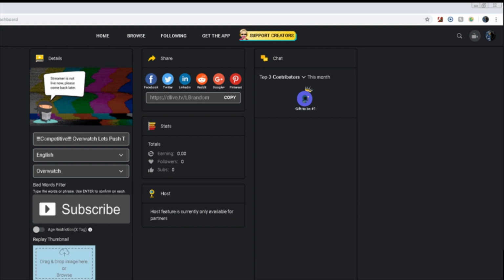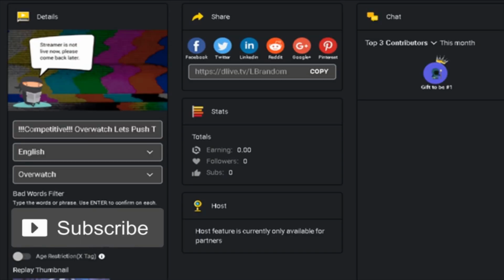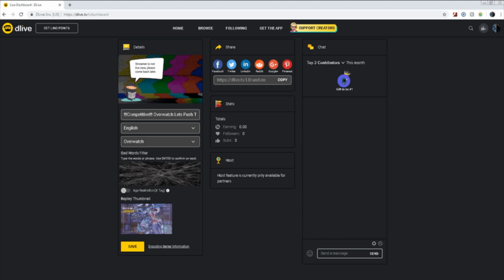Obviously, I've just done a game here, and I'll black out this part of the screen because this is a bad word I don't want to show. You have to enter a title, what language you are and what you're actually doing on your stream to basically unlock your encoding settings in the bottom there, which will give you a stream key. So as you can see, I've already filled all that out. I did a little stream just to test it out and see if it all works.